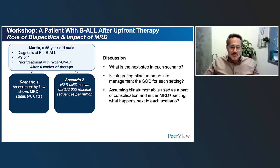So I don't think we know, Eli, because in the BLAST study, some patients who received blinatumomab in the MRD setting can actually have durable remission without bone marrow transplant consolidation. But the majority in that study actually ended up receiving allogeneic stem cell transplant, and the risk of relapse was higher in patients who didn't receive transplant compared to those who did. But it's a very reasonable approach if the patient, let's say, has some psychosocial issues, and you're giving blina in MRD disease and you're achieving NGS negative MRD. I think there is a potential of cure for some of these patients. But my practice so far hasn't changed.